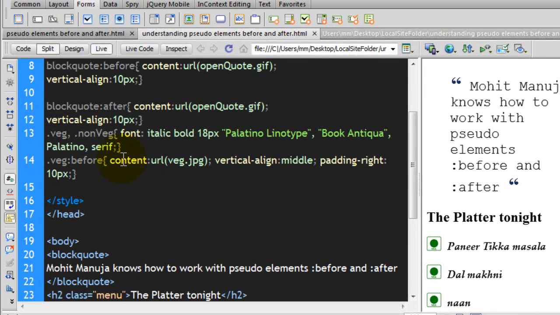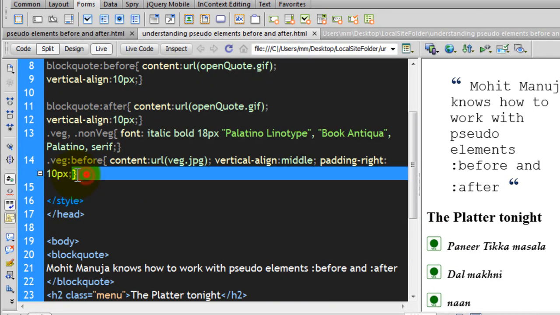Quite clearly, the content is this image. It's aligned vertically with the text, and some padding right has been applied of 10px to push the text away from this symbol, people.